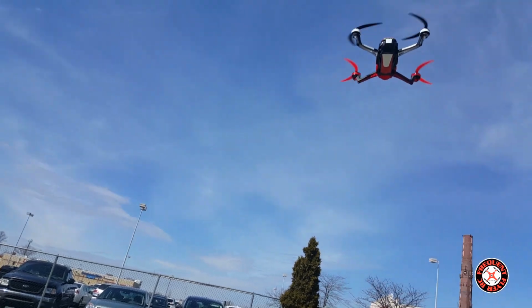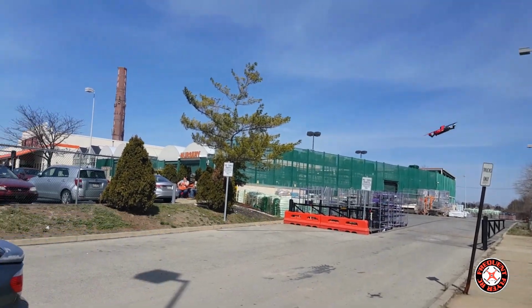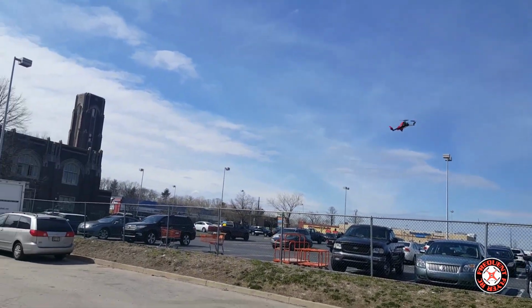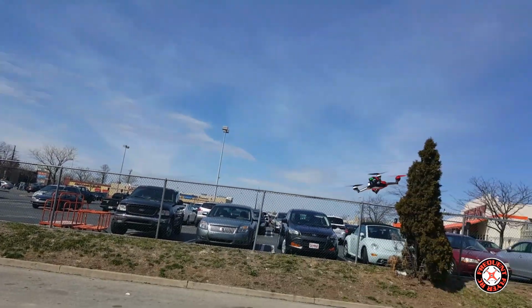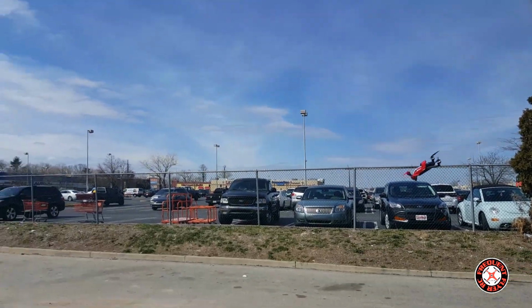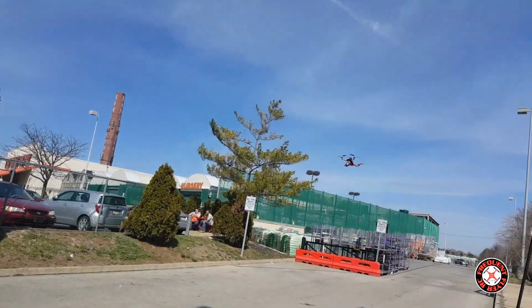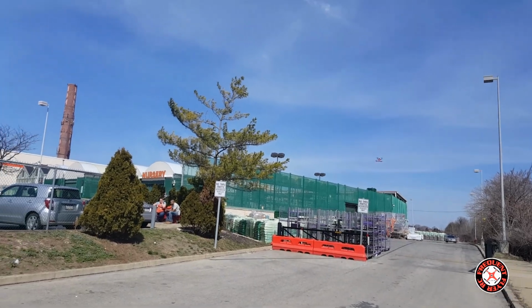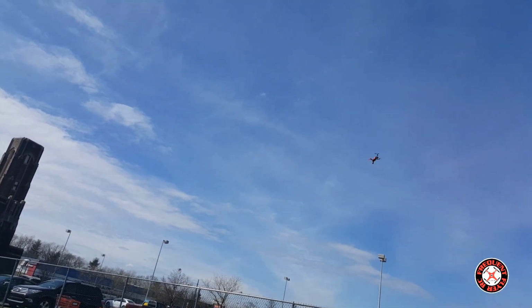Let's see, it does flip as well. We're going to try to execute some flips. That's a flip there. The flips are pretty fast. I don't know what will happen if you're flying forward and you do a flip. Not ready to try it yet. This thing is a beast though. It's pretty fast. Pretty powerful.